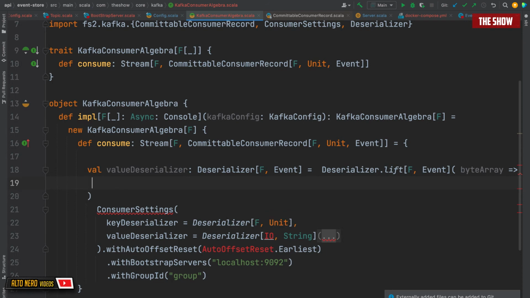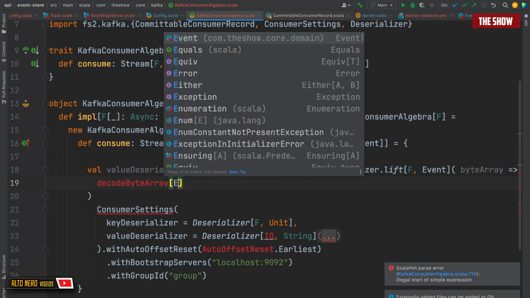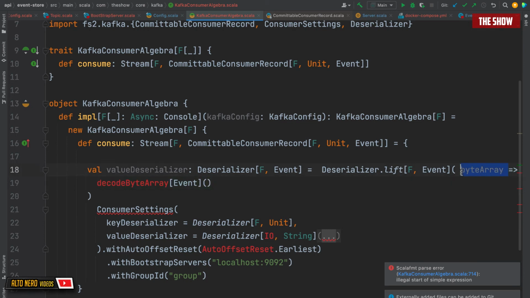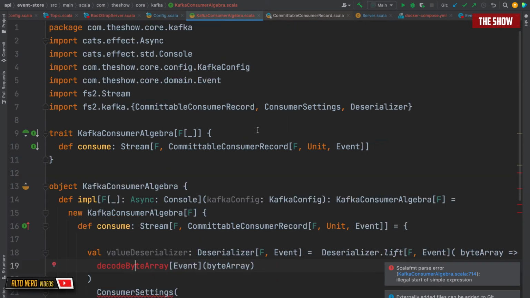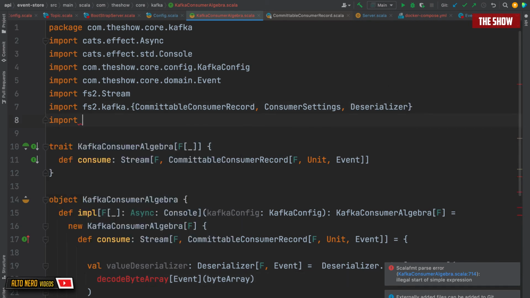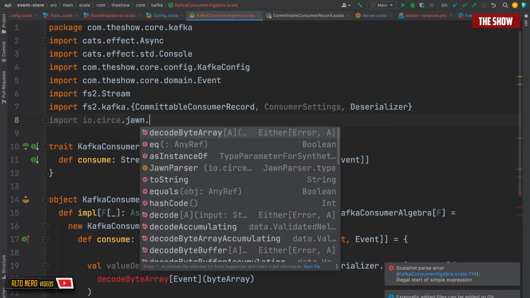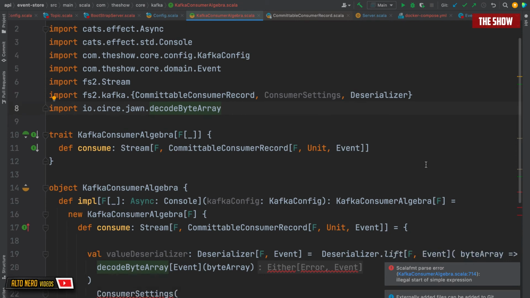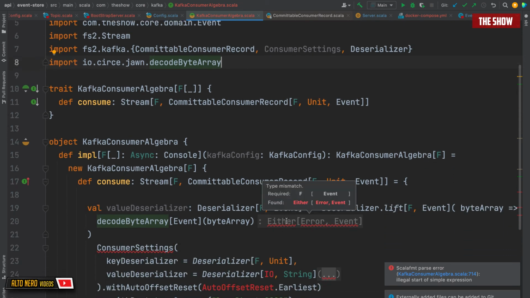So what I can do is to use decodeByteArray of type event, which will take this byte array. And this decodeByteArray is from Circe Yaml, okay? So I import io.circe.yaml.decodeByteArray. And this returns an Either, so it will try to decode the byte array into the event type that we want, and it will return an Either, an error or an event, okay?